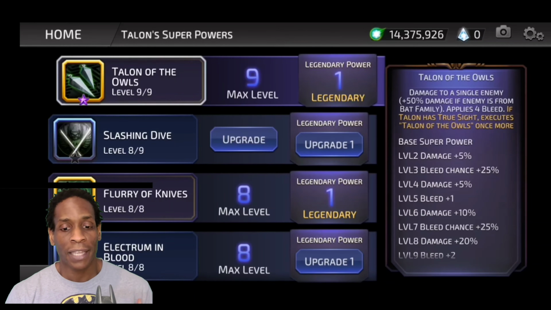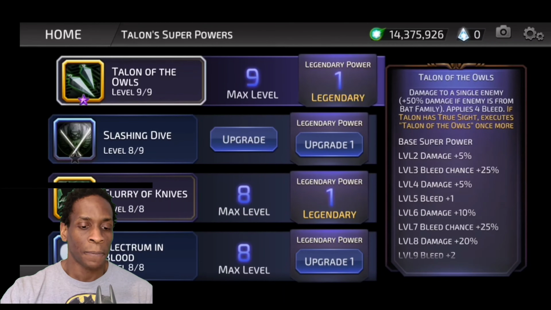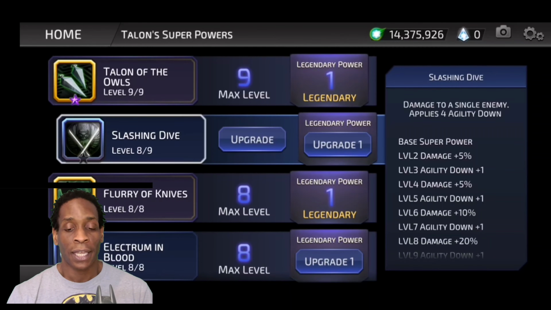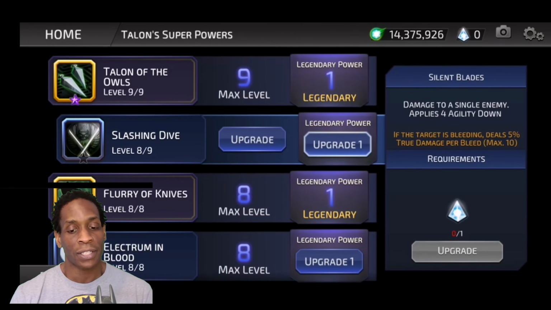Apply four bleeds. If Talon has true sight, execute Talon of the Owls once more. I went ahead and took that legendary point. I'll explain all that later. Then Slashing Dive: damage to a single enemy, applies 4 agility down, and then the legendary point, if the target is bleeding, deals 5% true damage per bleed, max 10.